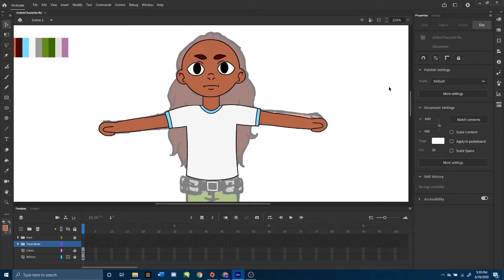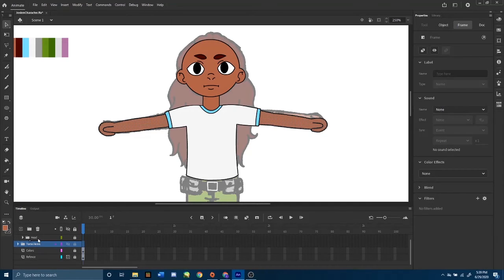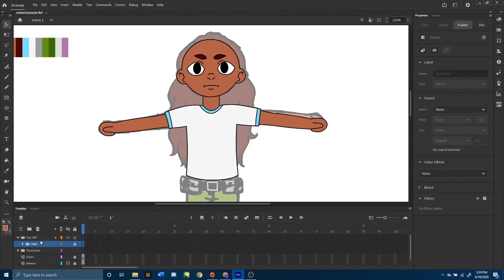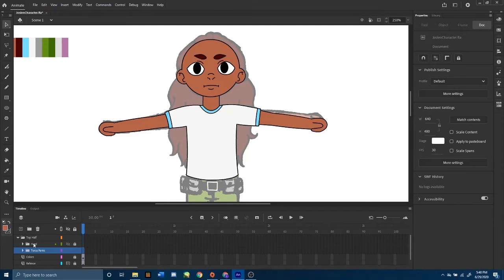Now, since we are going to be working on the bottom half of her body, I'm actually going to create another new folder and name it top half. You want to click and drag the head into that folder and the torso and arms. Make sure that they are still in the same order, even inside of the new folder.